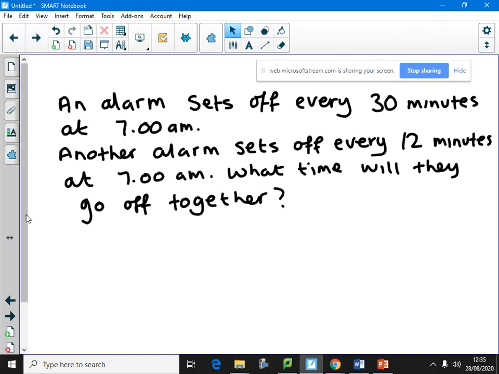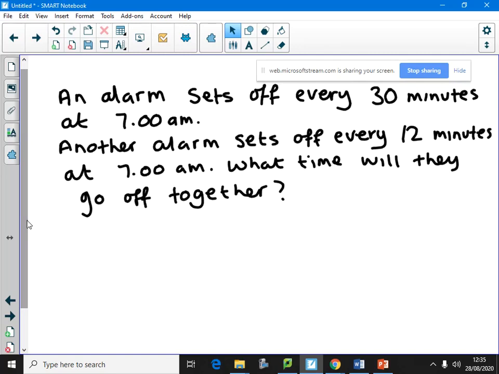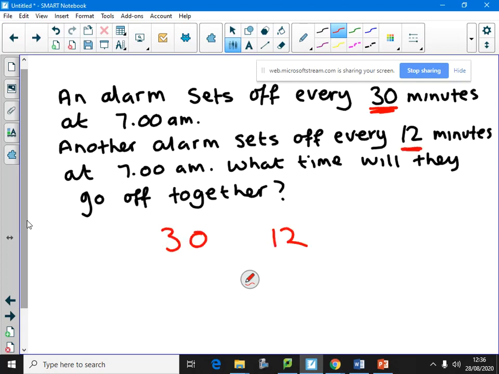So, okay, how I can recognise that this is a HCF LCM question is there are two entities, there are two numbers, setting off at the same time. So you're looking for common things about them that connect them together. I need to connect this 30 minutes to this 12 minutes. So 30, 12. I need to connect them with something common. So just think about it before you start.